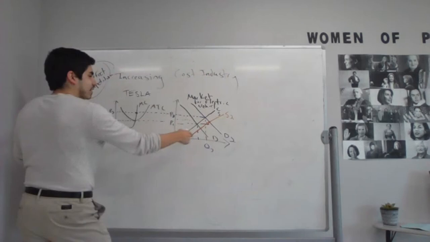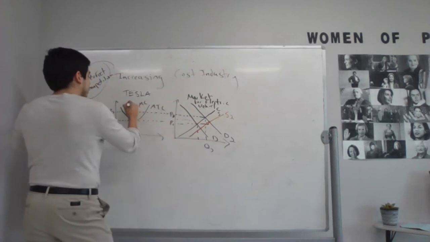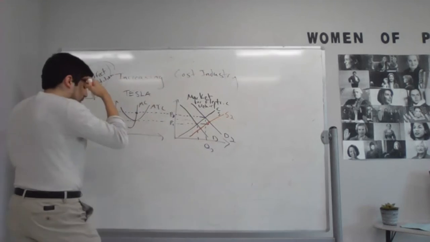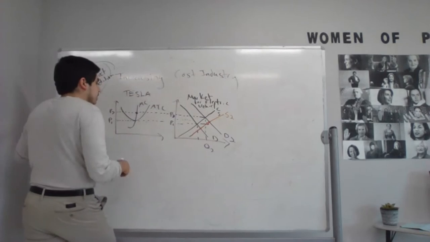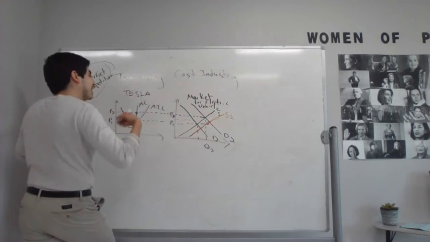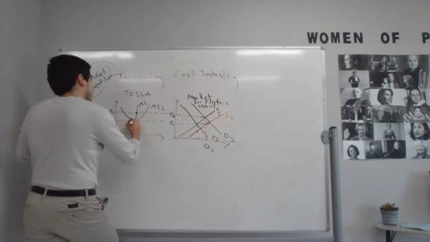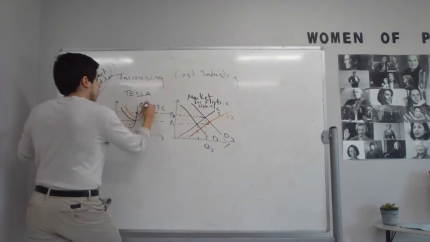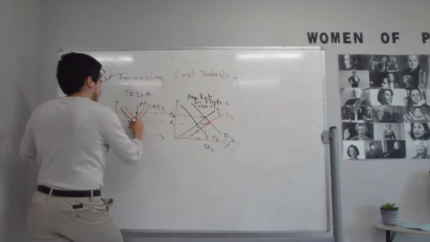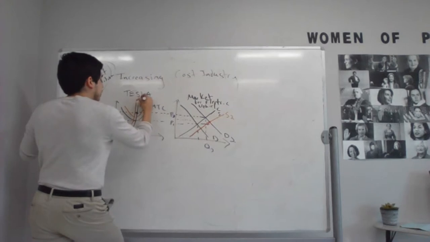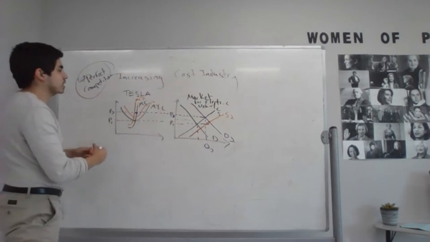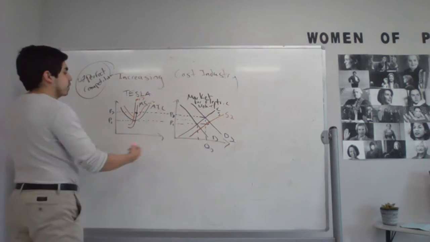And so specifically, this is not quite happening simultaneously, but as more firms are entering the market, the input prices in the production of Teslas, let's say labor for people that want to manufacture electric vehicles, increase, and all sorts of things are taking place. Then the way that we would show this is as an upward shift in the average total cost curve, and then an upward shift in the marginal cost curve. So this will look like marginal cost 2. This will look like ATC 2. Because the inputs and factors of production are becoming more expensive.